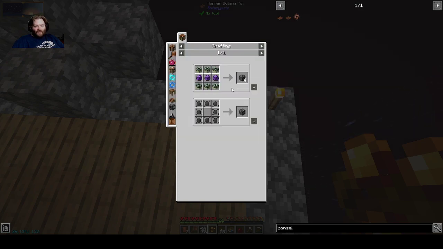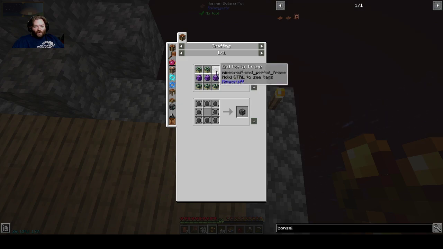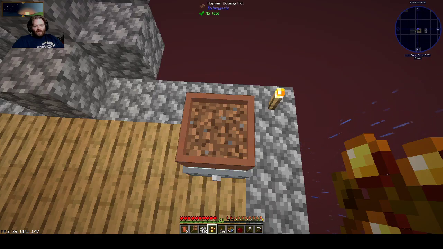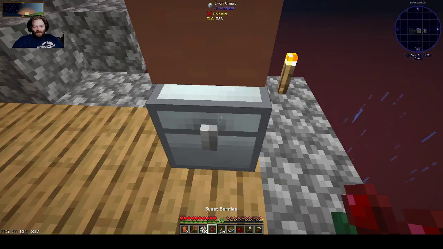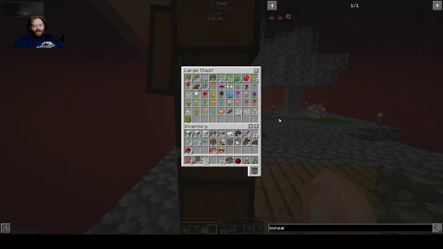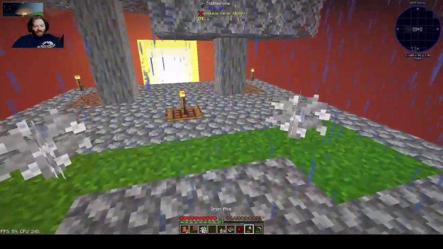Can I make bedrock? How do I do that? Craftable bedrock essence from Mystical Agriculture. Or just put together a whole bunch of end portal frames and crystallized obsidian. Dude, that's easy. That's super easy. I got trolled by the pack creator. Man. Well, later. That'll be for later. We'll just put that right in there. And we'll come back to it.